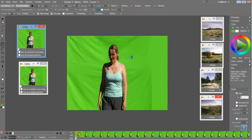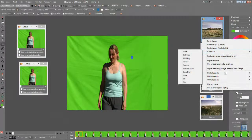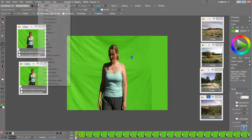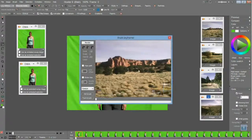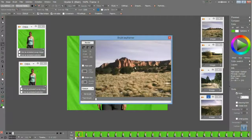So we're just going to quickly go into, I'm going to need a brush. The reason we use a brush instead of a normal image is because we can make it larger than the background. I just chose a few from my traveling photos. I'm going to use it as a brush, and we're going to go into the brush keyframer now. Let's see, animation, brush keyframer. There's that brush I just selected. We can scale it and all that stuff.